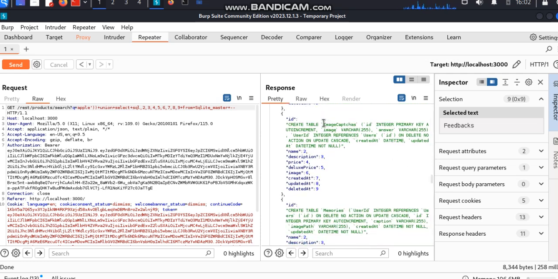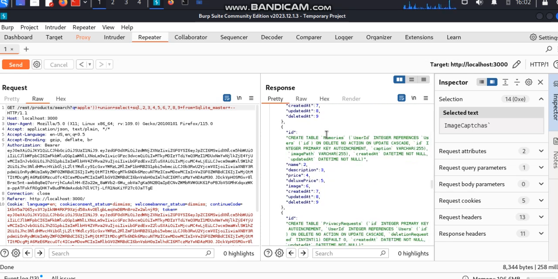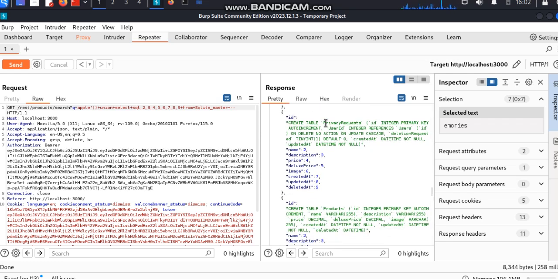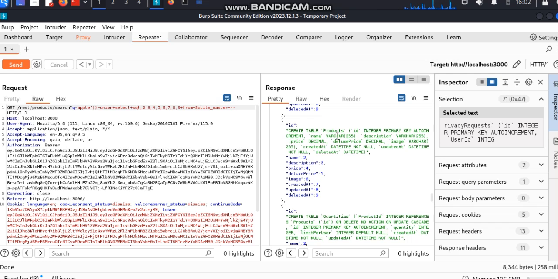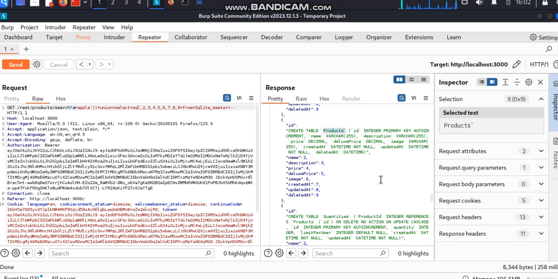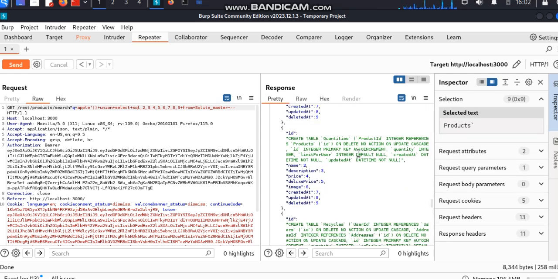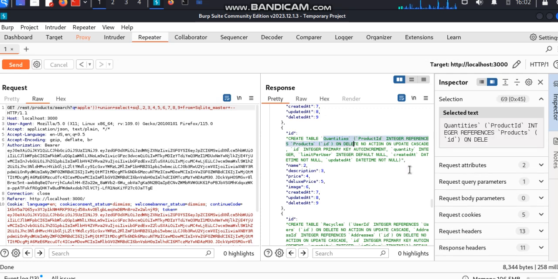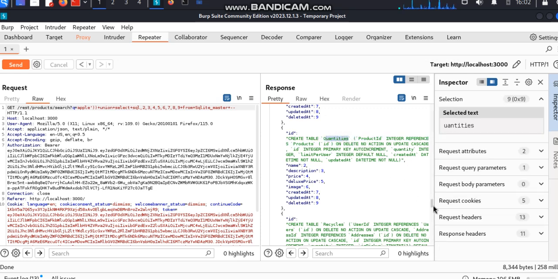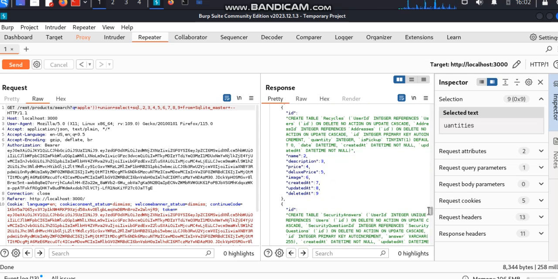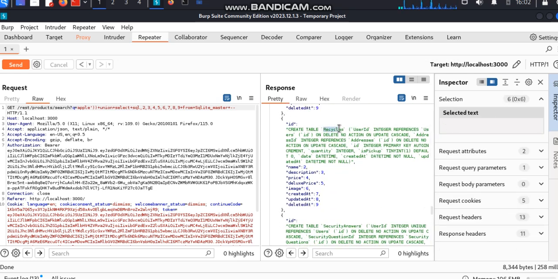We also have image captures, and we have memories. We also have privacy requests. Now we have products. We have quantities. We have recycles. Are there any products that have been deleted?